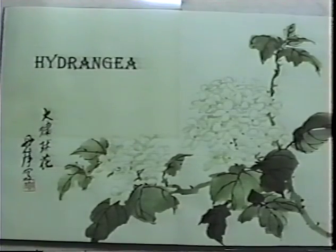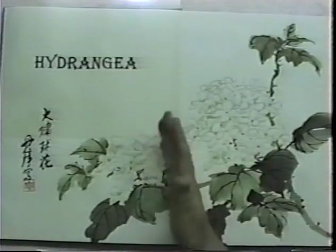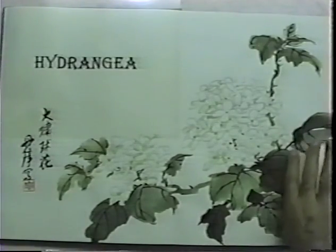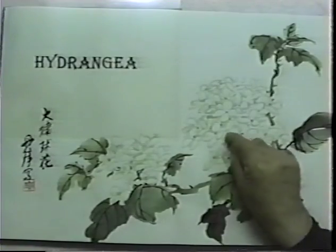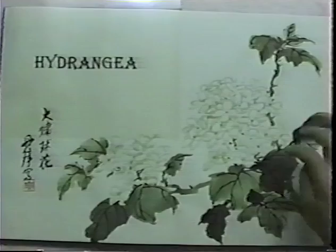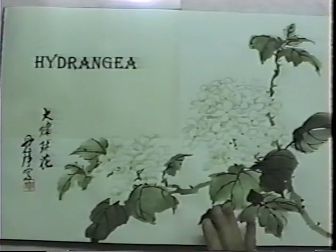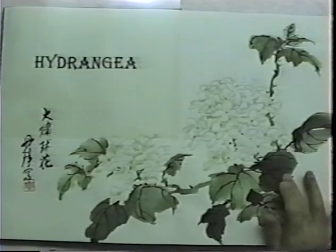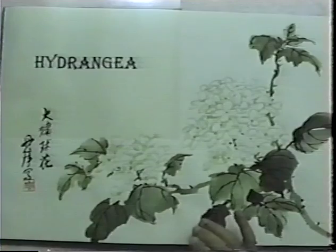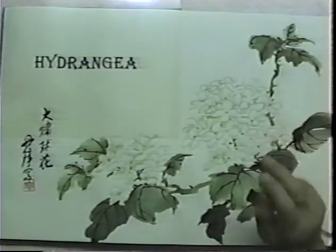And there are two huge ones, no young ones at all. The important thing is this one facing us, and this one going away, and this one facing the right. And the technique of making this is very close to the plum blossom. The circle, and the circle with greenish dots in the middle, or yellowish green dots in the middle. Huge leaves. But remember, I never use the same kind of green for the plants. I use a very dark one for the leaves behind. I use a very light one in front. Well, sometimes I may have a little brownish to show either young or old, similar to each other, these two.